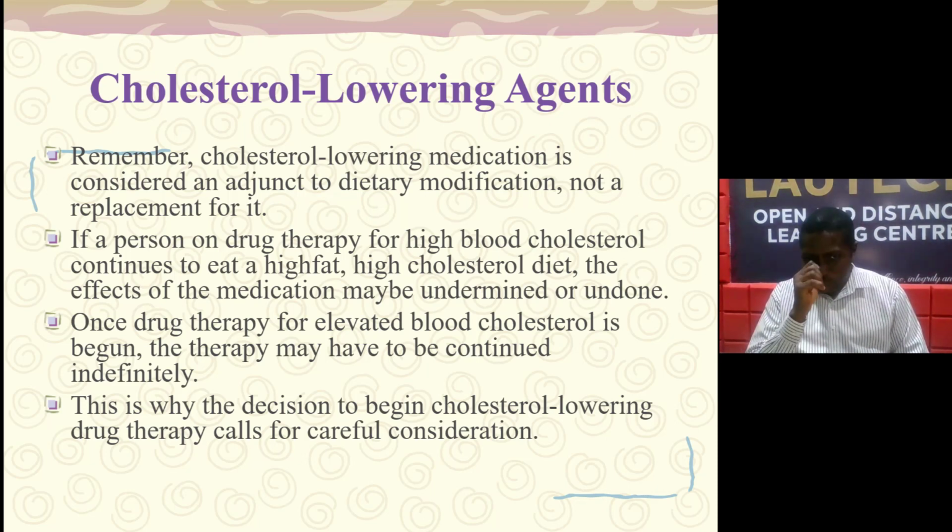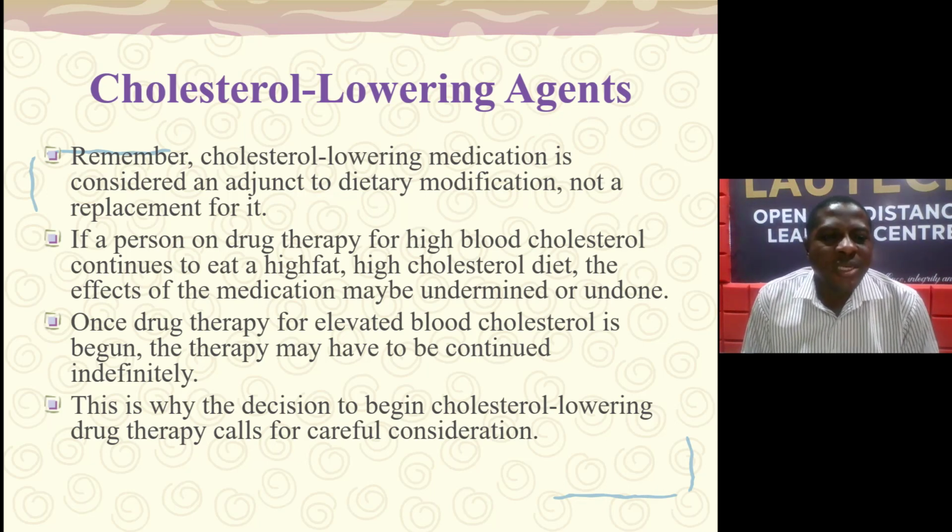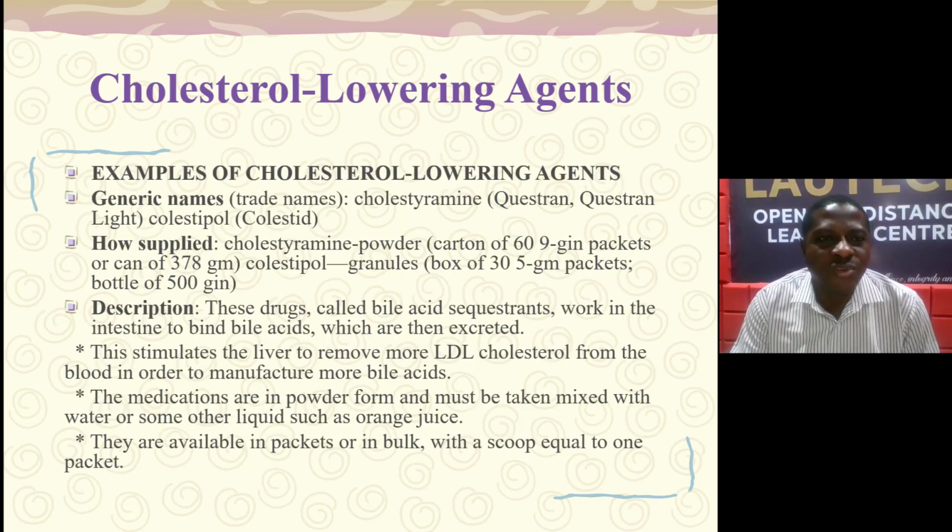So if a person on drug therapy for high blood cholesterol continues to eat a high fat, high cholesterol diet, the effect of the medication may be undermined or undone. Once drug therapy for elevated blood cholesterol is begun, the therapy may have to be continued indefinitely. So this is why the decision to begin cholesterol lowering agent therapy calls for careful consideration.